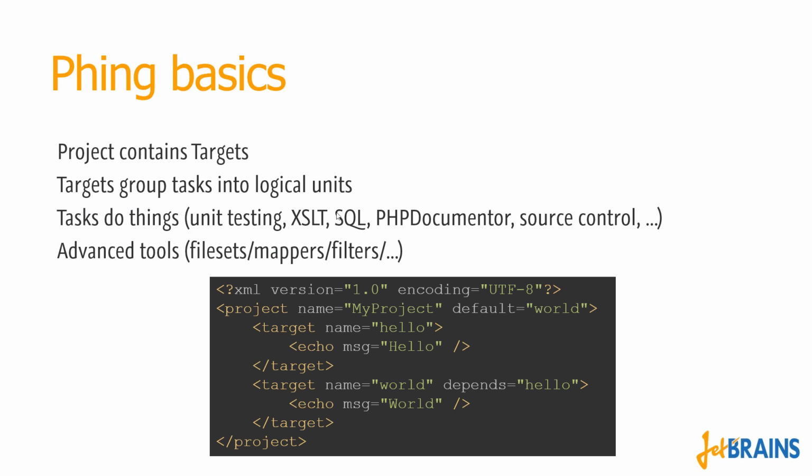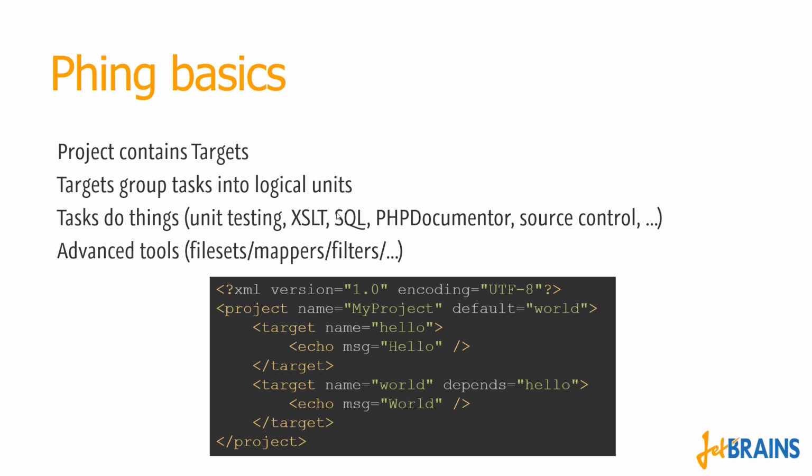This also means that you can use it to deploy to your Vagrant box or to your development machine, but also the testers can use it to deploy it to the test server. And maybe your sysadmins can use it to deploy to production. So there's a lot of other advantages to using something like Phing or Capistrano than just the fact that you can do more than just uploading files. If you want to test Phing, you can install it through PEAR, or you can just use Composer to install it as well.